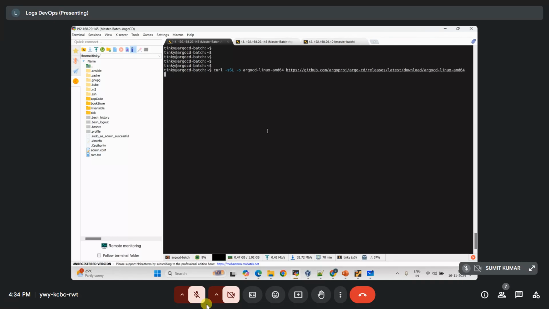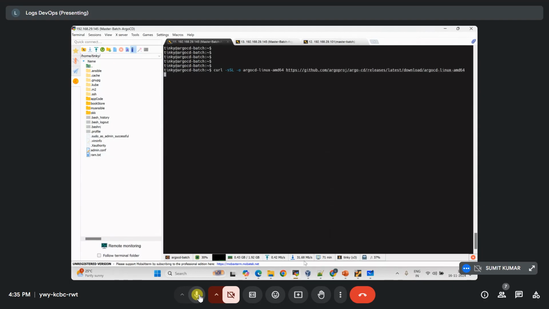This will also take some time. The speed is good. Basically, it is using the data of the master node, meaning the master server, but using the resources of the new server.